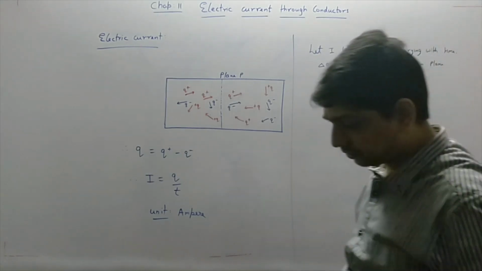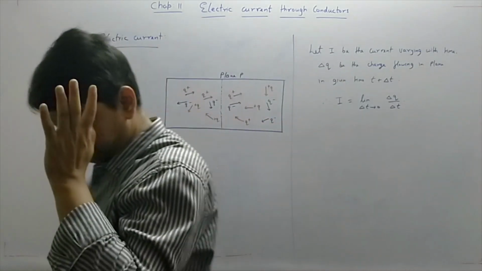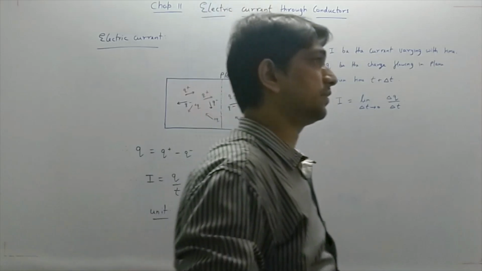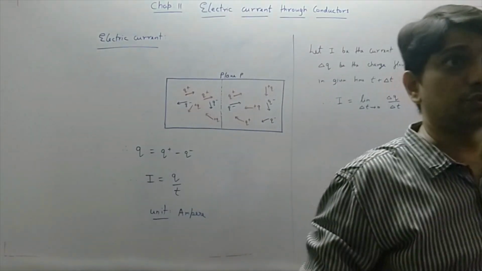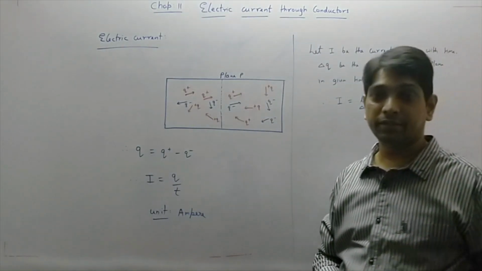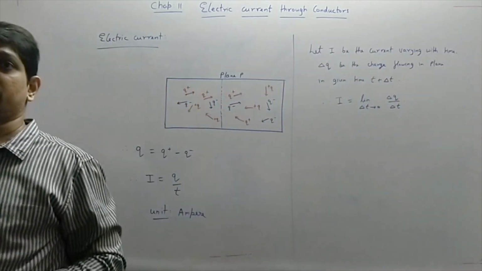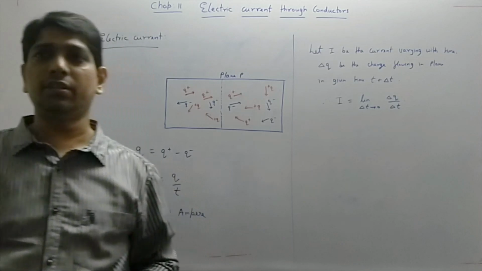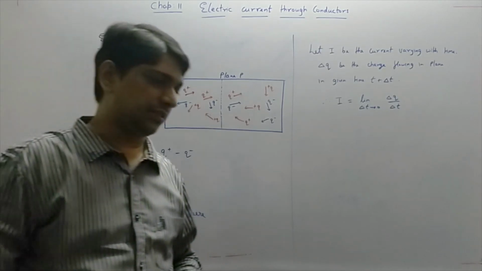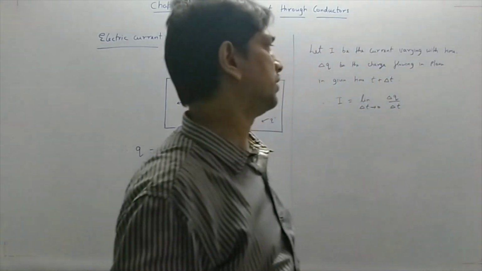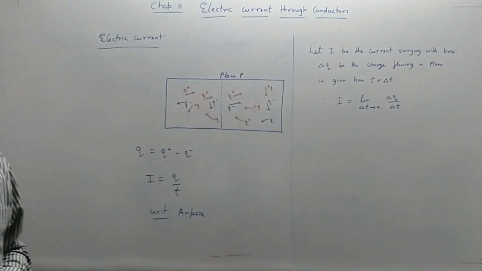We can measure current when there is thundering in the sky, a lightning in the sky, where it may be very high, you should know, it may be 10,000 ampere. And in your household circuits, we basically measure in a few amperes, and we can also measure current in milliampere and microampere.